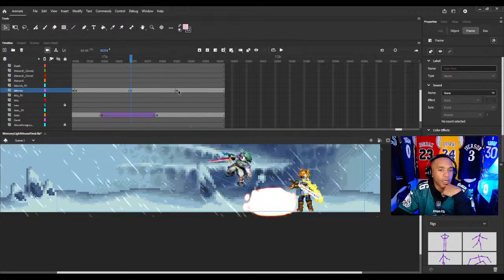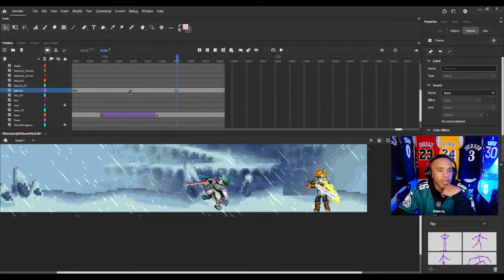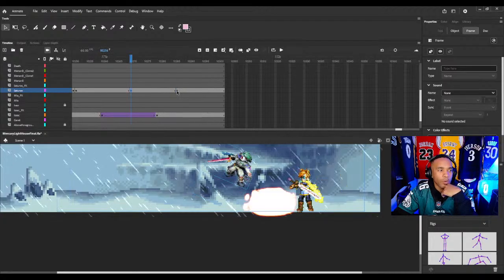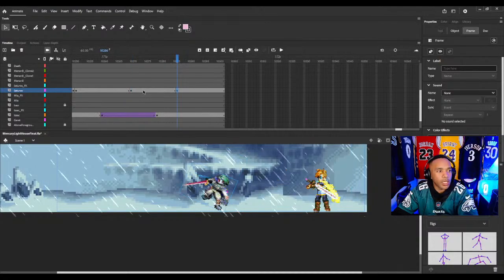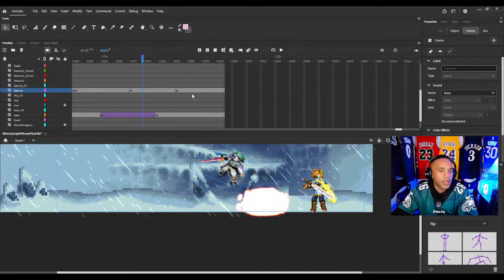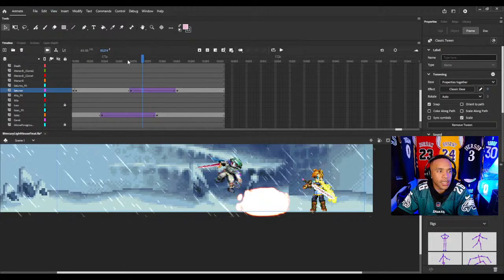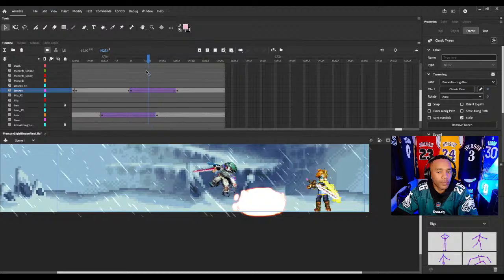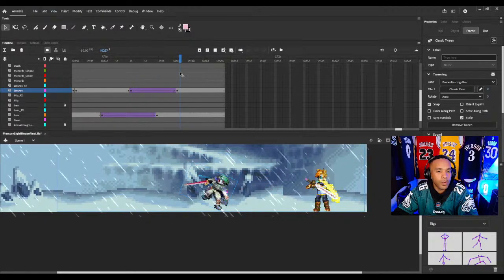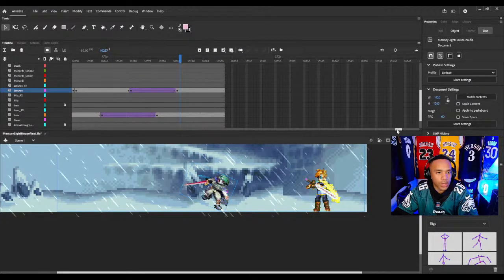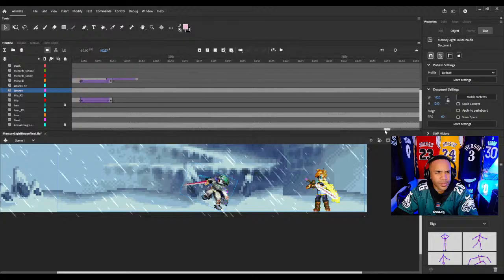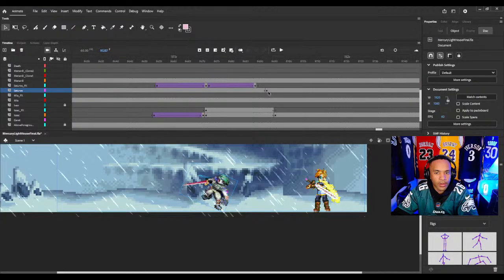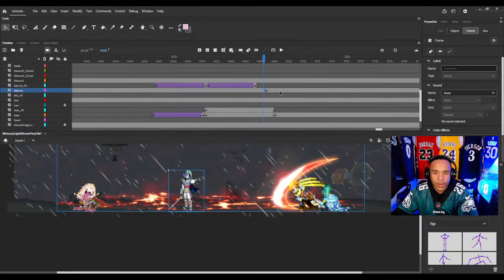So we want Satoros to go from here to land. So we have point A, we have point B. From here, you're gonna right click anywhere between point A and point B. Your first option will be create classic tween, which we're gonna do. We're just gonna use a classic ease for this one. Perfect. Now we get his neutral stance. It's probably all the way back here. No. Perfect.